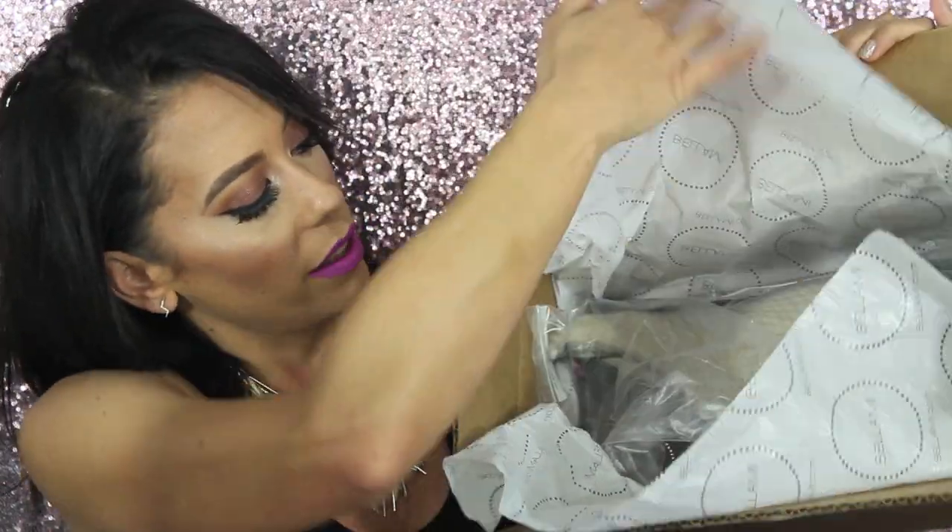With all that said, I'm still super excited that I got the wig. I'm super excited to try it on — I haven't even opened it yet. If you've ever ordered a wig from Bellamy Hair and experienced the same thing, let me know down below. Let's get into this unboxing. Now the wig came in a big box — not a double-box like the Nikita Dragon — just one big box with everything inside. The wig I got is called the Layla wig.